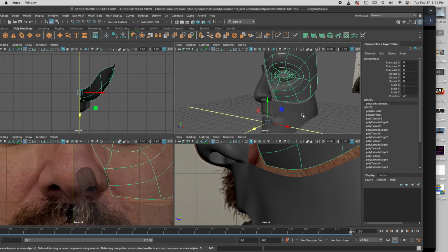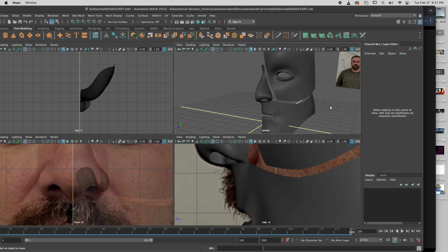I'm going to stick a fork in it. There you go. It's a little bit big. I'll shrink it when we combine it all. Got a nostril, got a bridge, got a septum. With this part, I was just trying to get the shape right.